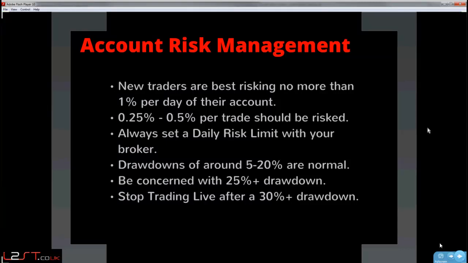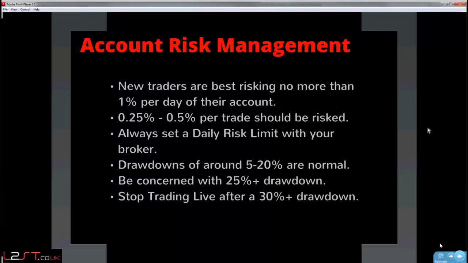Now you guys that are retail traders trading your own accounts through retail brokerages, you should also have a risk limit for the day. I'm surprised at how many traders don't actually have this in place, and it will save them a lot of hassle and a lot of pain, or could have saved them a lot of pain if they'd done this in the first place. There is no reason why anybody should ever blow out an account. There is no reason why anybody should ever lose more than a certain amount per day, and it takes one simple thing to save yourself the issues with dealing with large losses for the day.